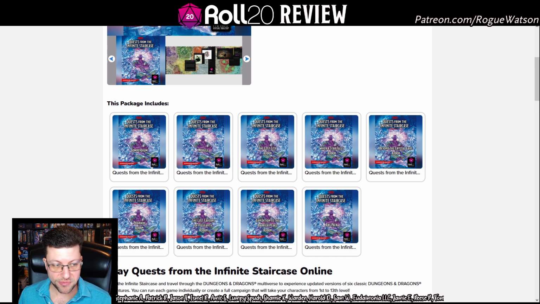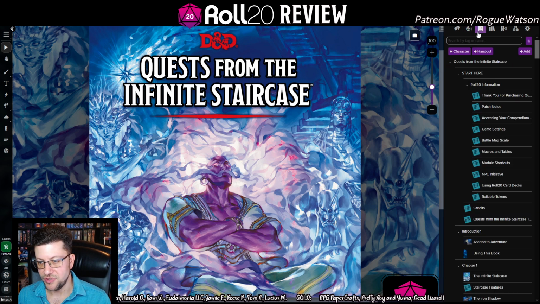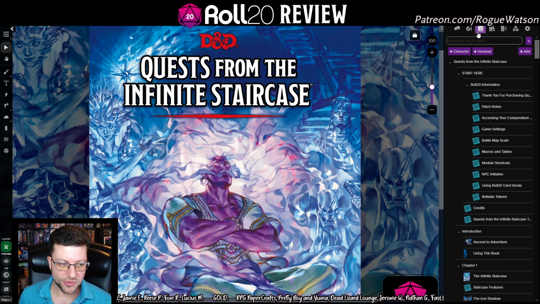The compendium, which just includes all the magic items and creatures that you can then add to any other game on Roll20 that you have. And the art pack gallery, which, again, is in that art tab. It'd be included in this tab right here. And it includes about 150 of all of the tokens drawn from Quest of Infinite Staircase. There's 150 in one kind of token art style, and there's 150 in another token art style. So technically 300 total, but really you get 150 different tokens.